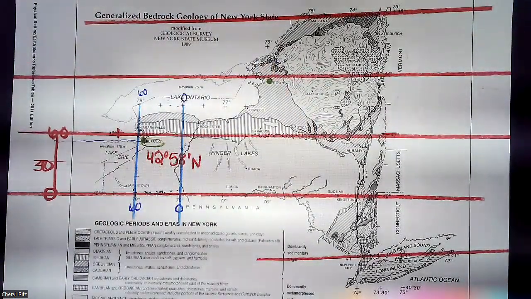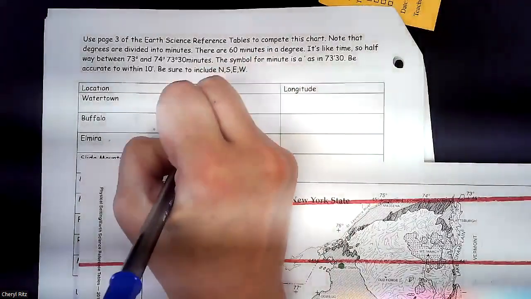So since Buffalo's almost to the 60, what number would you give Buffalo's longitude then? If here's 0, here's 60, what would we say? 55, 56, 57, 58, 59, yeah. Any of those work. How about, let's start the top of this. So we did this one, which I know we already did.